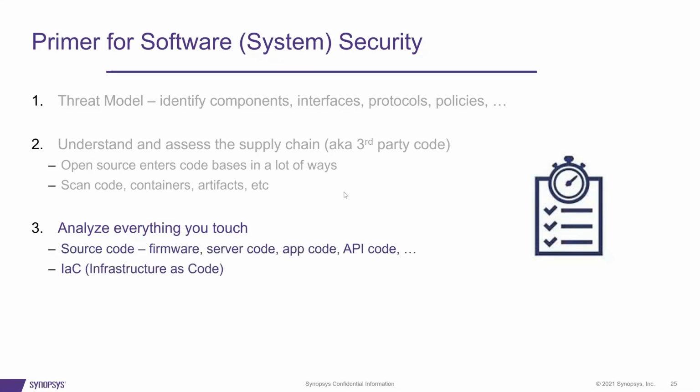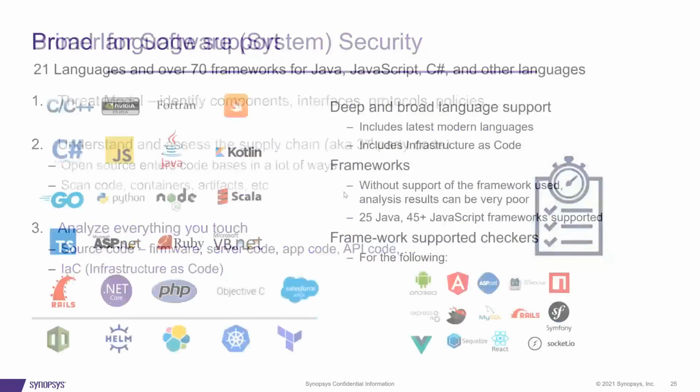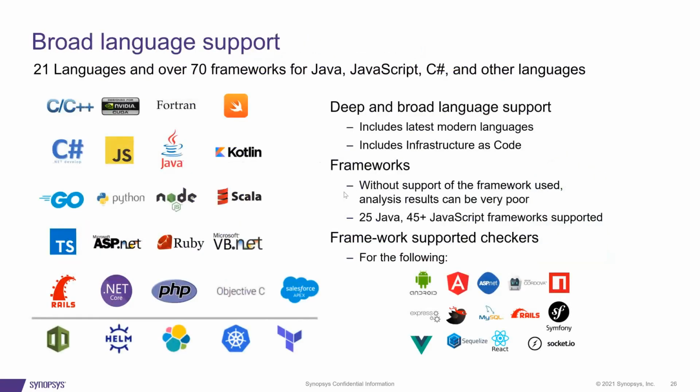And so again, we're going to focus a little bit on that static analysis piece of the source code, whether that's the firmware, server code, app code, API code, infrastructure as code, policy as code, anything that has the "as code" in it is something that we're going to want to analyze from a static perspective. And there are a lot of static analysis tools out there. There are a lot of open source ones for various different languages.